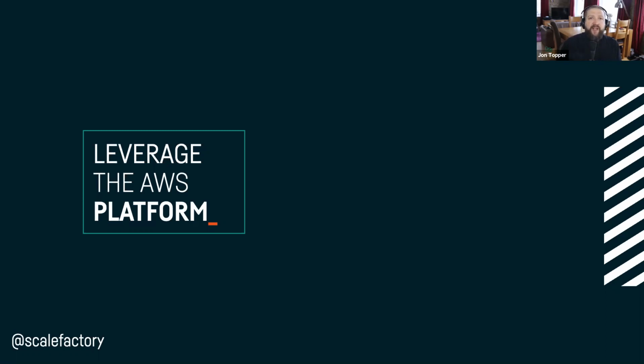So as soon as you start using AWS, you're going to be working with IAM, which is the identity and access management tooling. That's very AWS specific. The other platforms have their own ideas about what that is, but you can't stay away from using IAM, and so you've immediately hit something that is vendor specific.